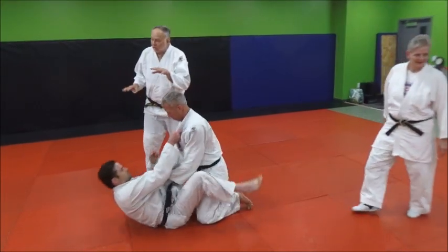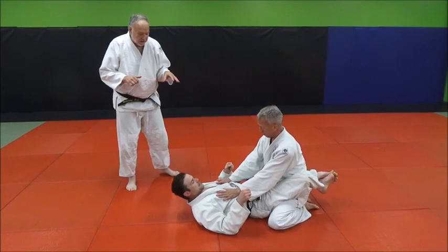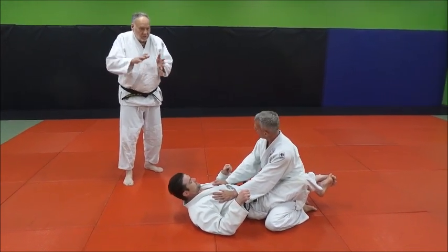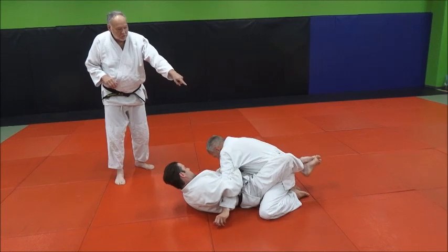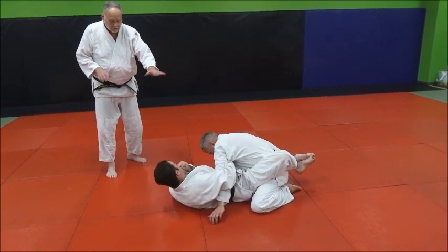It's good to go. Let's look at this as a variation of what we just did here on the kannuki gatame that Derek's going to do here. What we're looking at is, we've locked his arm up, we've got all the fulcrum working. But he's going to use his legs a little differently than what you just saw Sandy do, okay? So take it from there if we can.